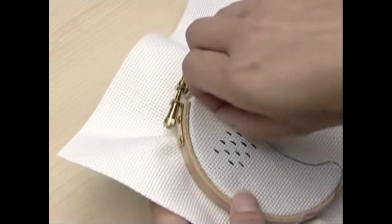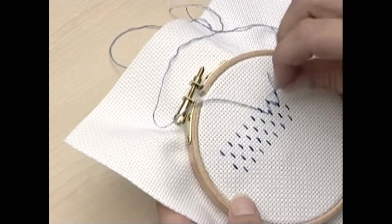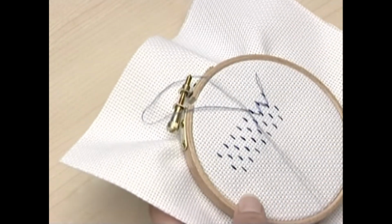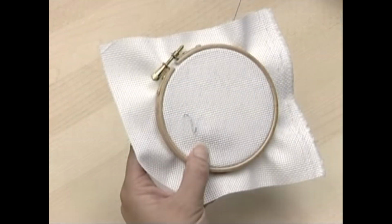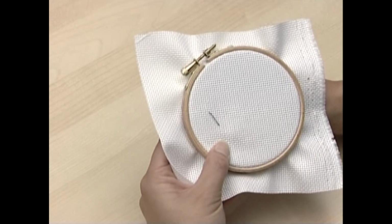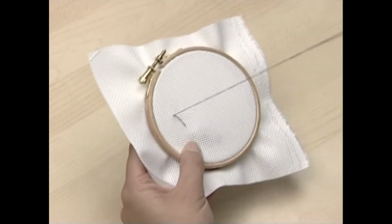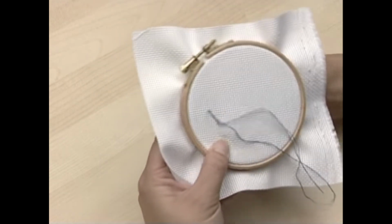The cloud stitch is a great technique if you want to fill in a large area quickly, as satin stitch can take a long time because it's so solid. There are actually many variations of the satin stitch, and all of them deviate slightly from the original to create some extremely useful and attractive effects.